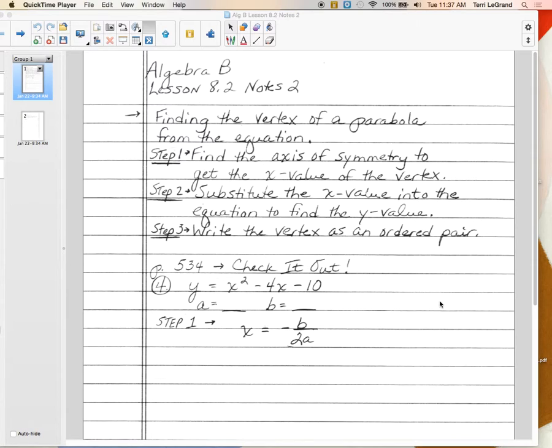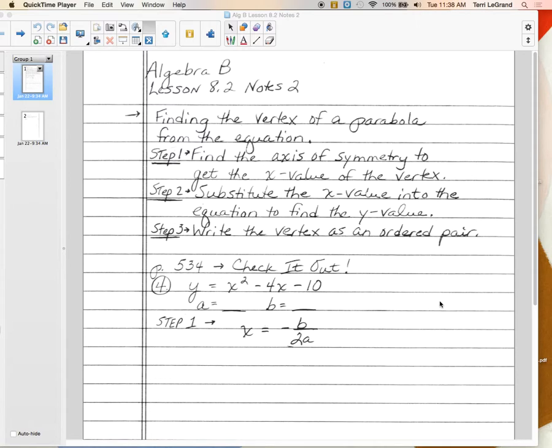Okay, so that was one of the things we were finding yesterday, the equation of the line that is the axis of symmetry. What was the other thing we were finding yesterday? There's another thing you did yesterday. Isaac? Finding the domain and range. No, I don't think yesterday we worked with domain and range at all. Finding the zeros of the function.